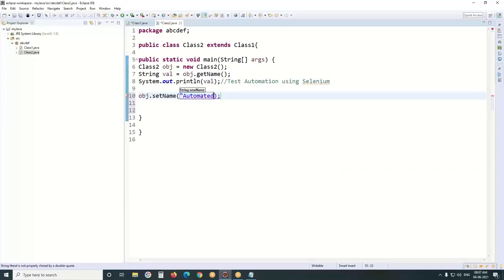Suppose automated testing using UFT, formerly QTP. Okay. Next, now call that one.